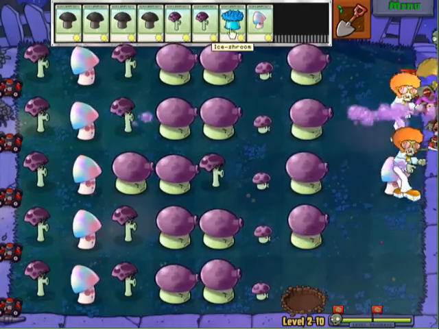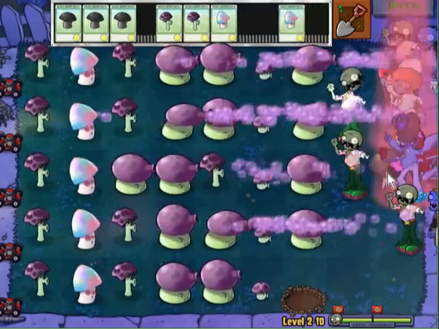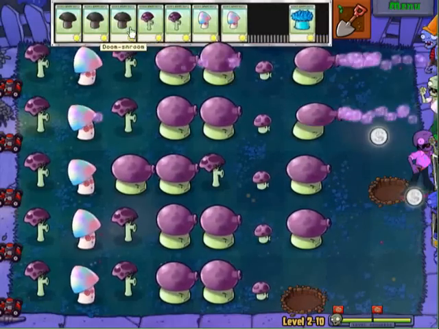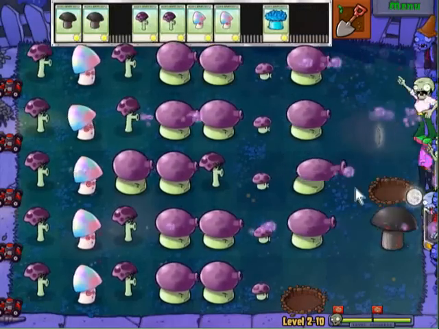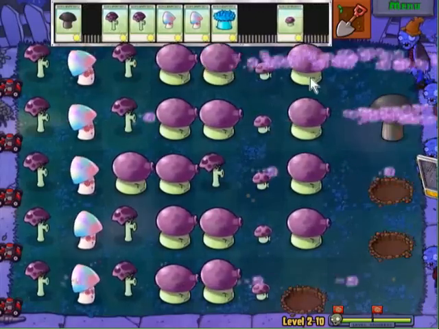Final wave. Let's doom shroom him. Hit him with the ice shroom and the doom shroom. Let's hit him with some more doom shrooms. I mean, we got him, might as well use him.